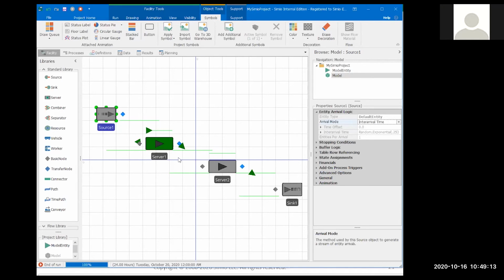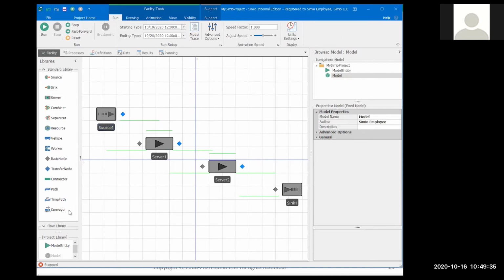And you can tell that in many ways. Sometimes you'll see the green triangles on the screen, but always when you're in run mode, you'll see the stop button up here is lit up. So to get out of run mode, I need to click that stop button. And then at that point, I can go over here and change things in the properties window.